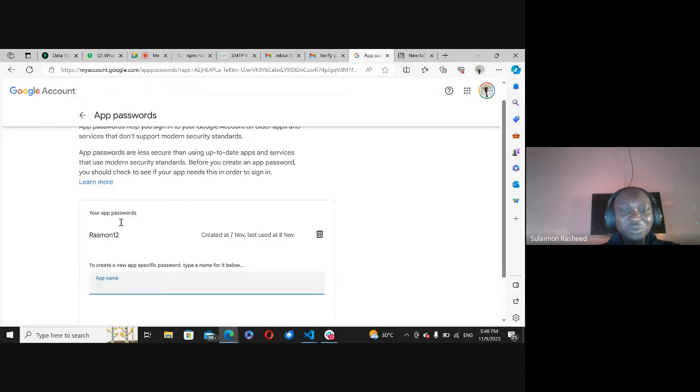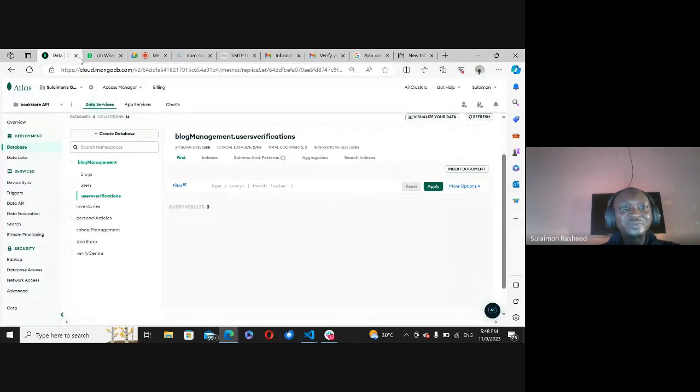So at this point, you are going to create your app. For you, it's not going to come out with a password like this. Do you understand? When you create that password, it's going to hash it. Do you get it now? It's going to hash it. So that is how you generate your app password. I hope that is clear, right? That's clear. Okay, let's move on.